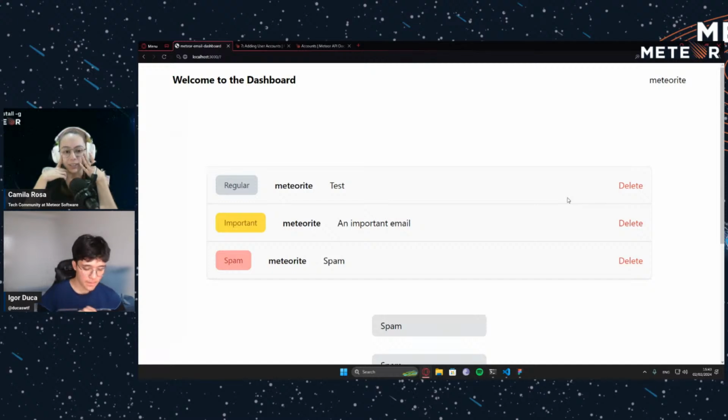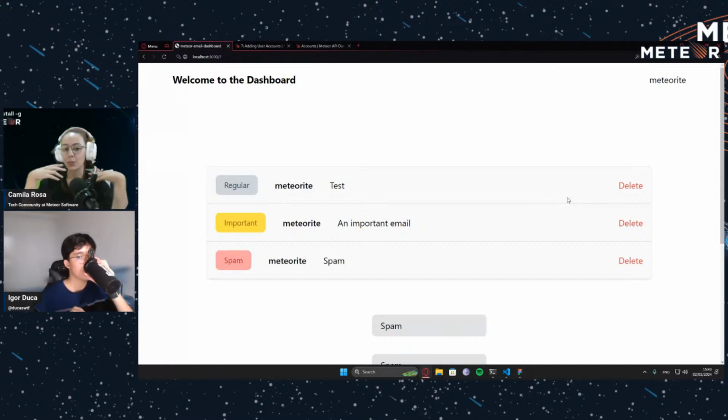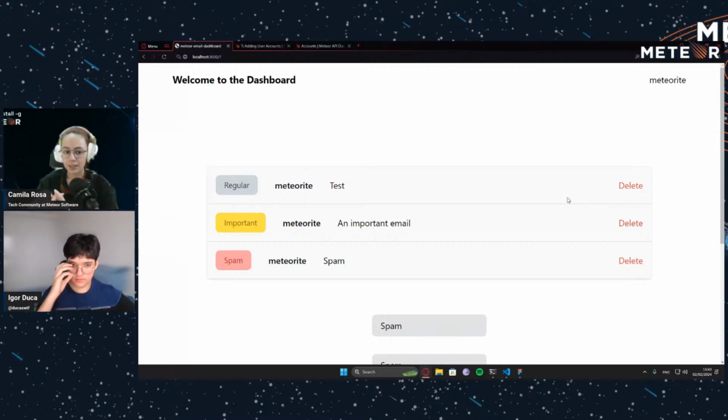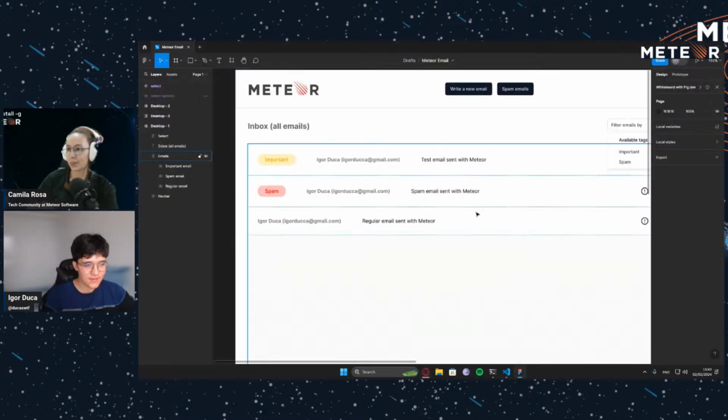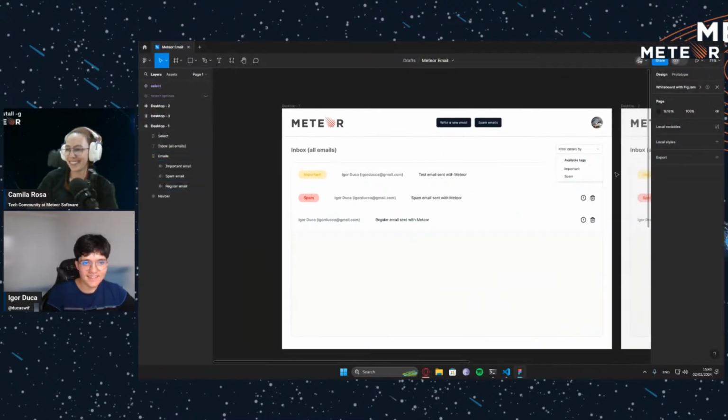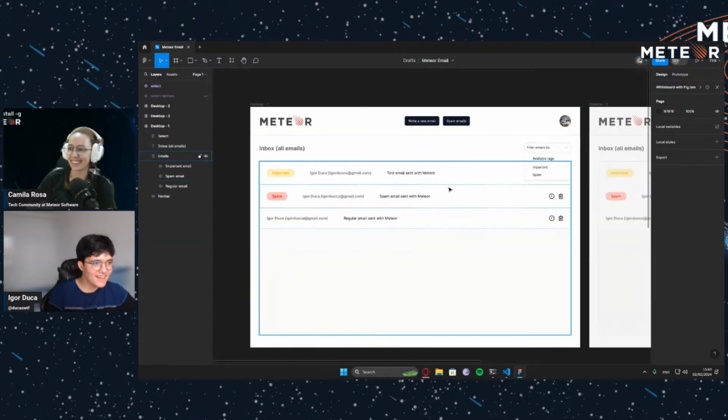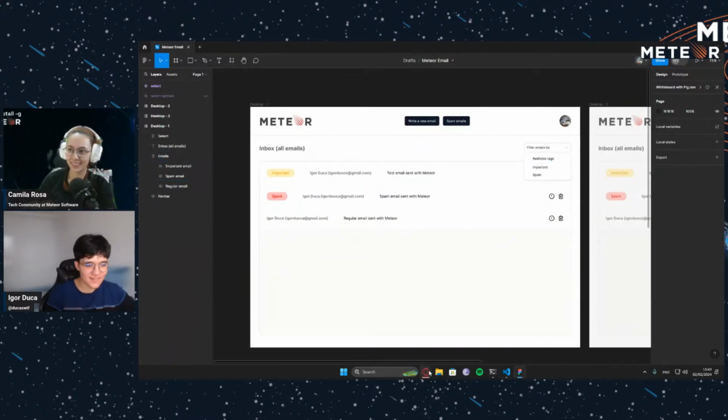I have a question. What are the main considerations when designing a user interface inspired by Gmail, I think, but using MeteorJS? Yeah. At the first time, I thought this would look like Gmail, but it's not anymore. Yeah, the Figma itself didn't look like Gmail.